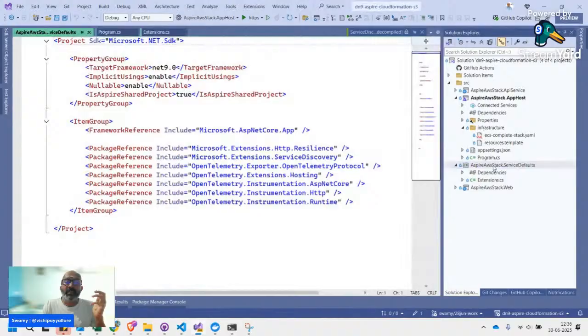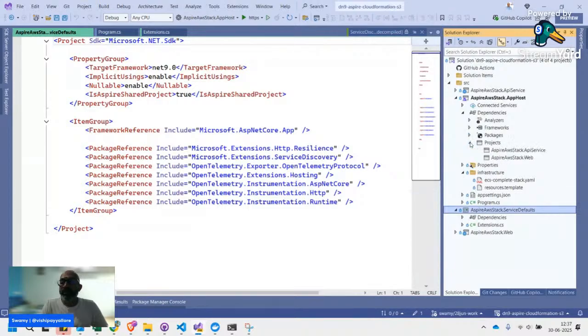From the packages perspective, you can see resiliency, service discovery, telemetry, hosting extensions, Aspire instrumentation, HTTP runtime. You saw that traces and structured logs and all these things are coming from here. Now, if you see the app host, that project will have a reference to the microservices, that means API and web.